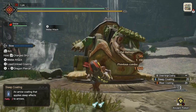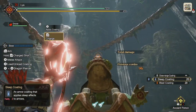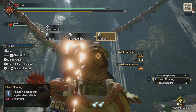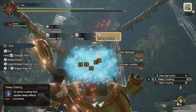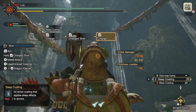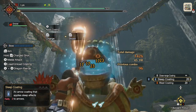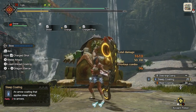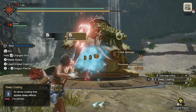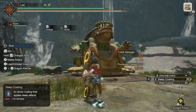Now I'm going to wake the monster up and see how many shots it takes if I shoot the bow at max charge — the max number of arrows it can release. One, two, three, four, five, six, seven, eight, nine. The reason for that is each arrow is applying the coating. At level one it only shoots three arrows, whereas level four shoots five arrows, and each one of those arrows is applying the coating.